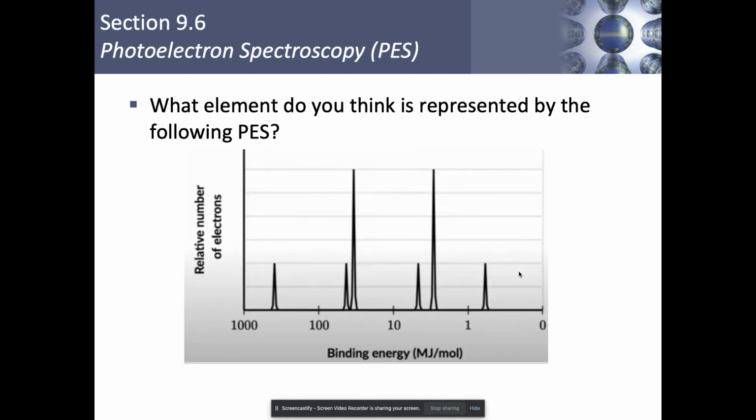Okay. So what element do you think is represented by the following PES? Again, make sure you always steady yourself with what the binding energy direction of the axes means. And then let's go. All right, so that probably is the 1s, then the 2s, then the 2p, then the 3s, then the 3p, then the 4s. So notice the heights, though. This goes up to here, this goes up to here. So it looks like the 4s is full, because remember, the 1s can only hold 2 electrons. So this would most likely be calcium. Calcium goes up to 4s2.